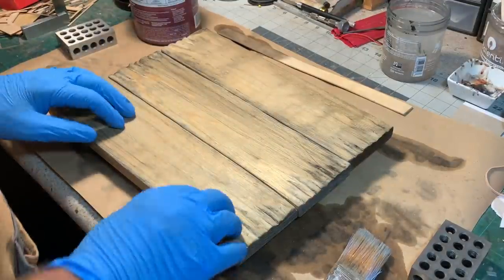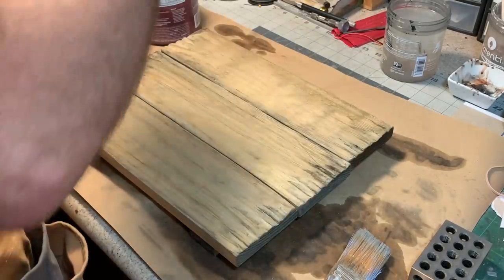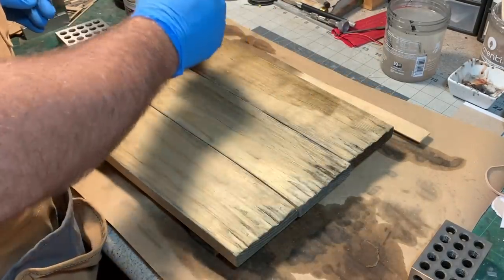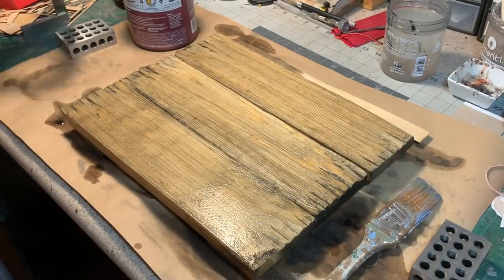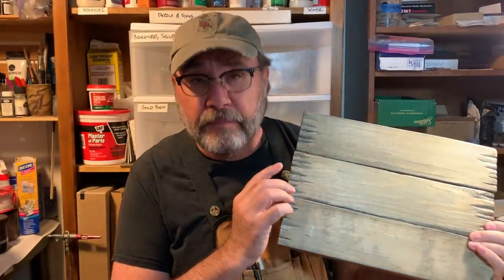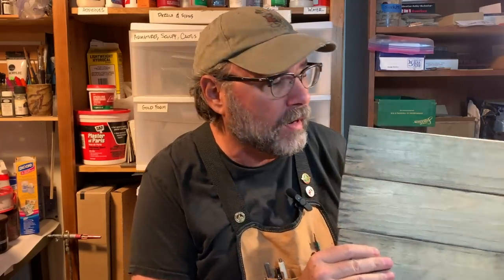Well, that's looking pretty okay. But I think I want to darken it with a second coat. Make it a little bit richer. Once again, we wait. Well, that turned out pretty good. I'm quite pleased with this. But this is just the first step in the painting and finishing process.